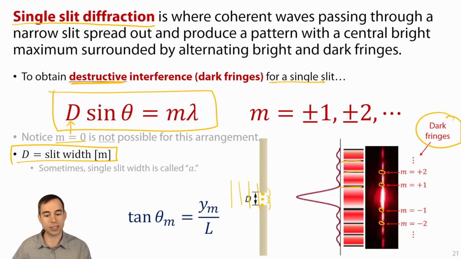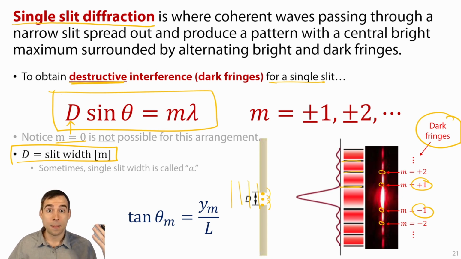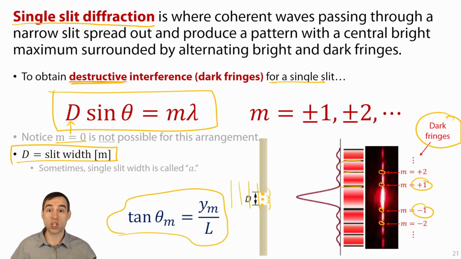And you'll also notice that m equals 0 is not possible for this equation. You must plug in m equals +1 or -1 to keep track of which dark spot you are looking at. But it's still true that trigonometry would hold if we knew our projection length L and we knew how far apart some of these features were in the interference pattern. We could still calculate their fringe spacing with reference to the central maximum.